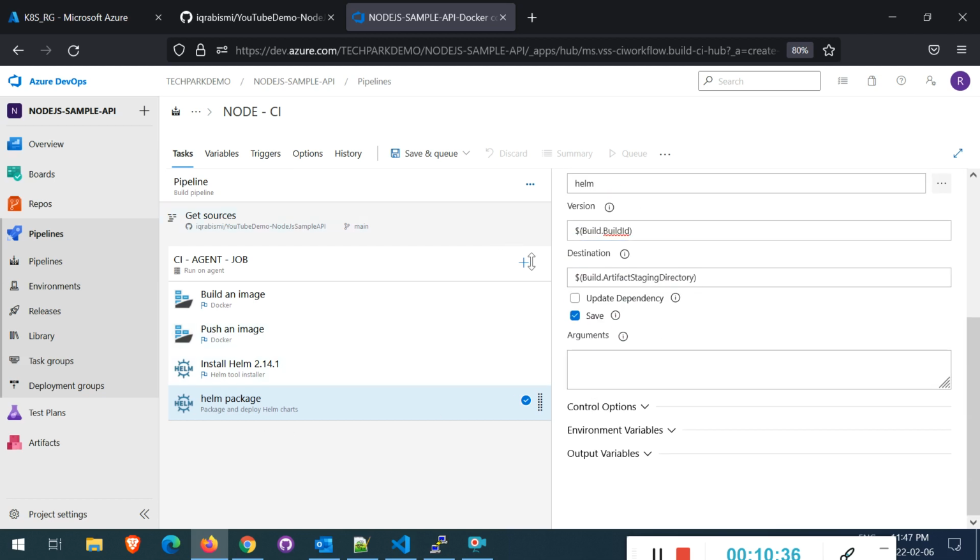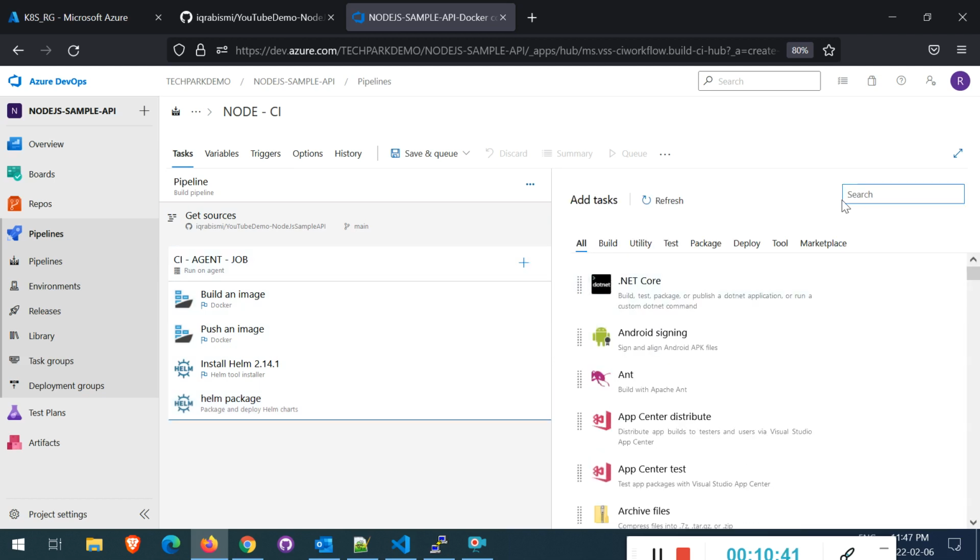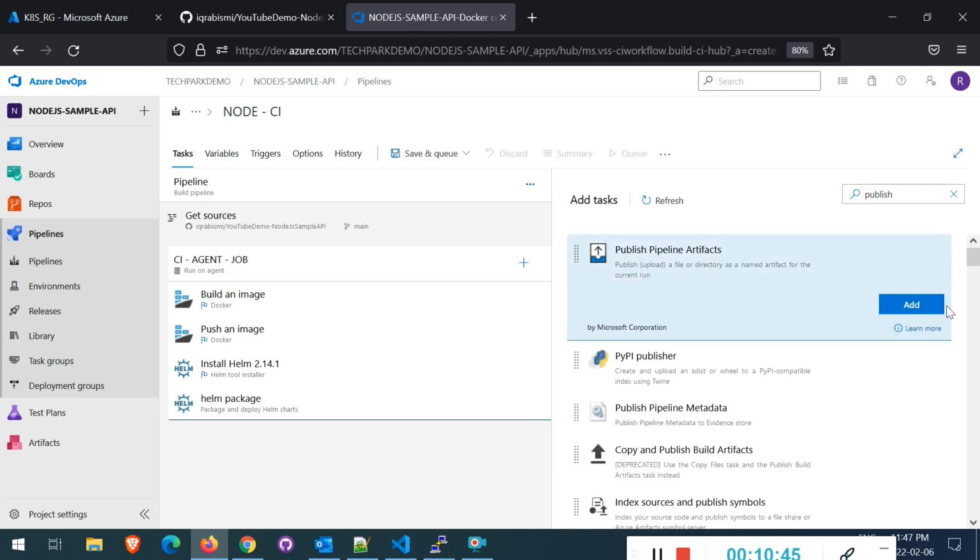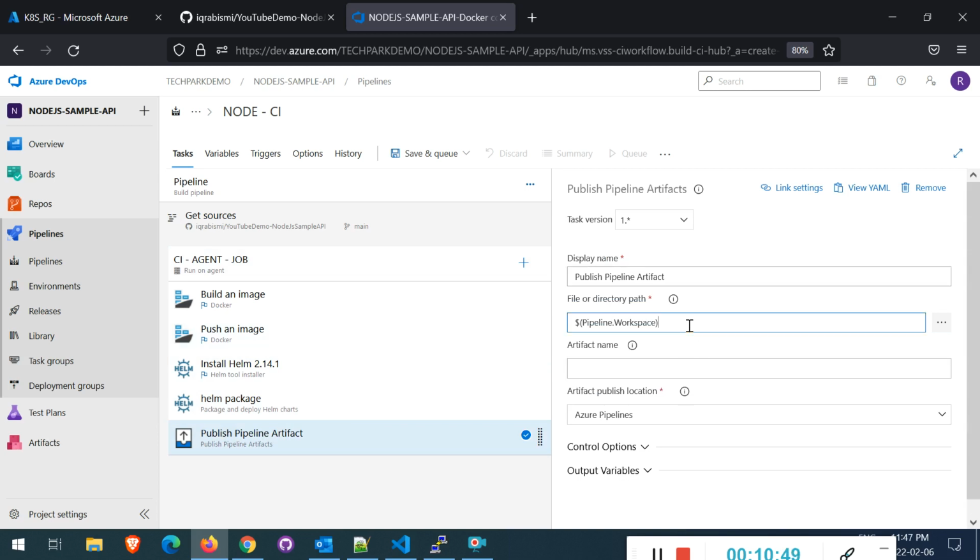Yeah, all good. Now whatever package is getting built, I want to publish it here into the same build context. I'm going to publish. So artifact name you can give something like maybe sample API. It is good for me.